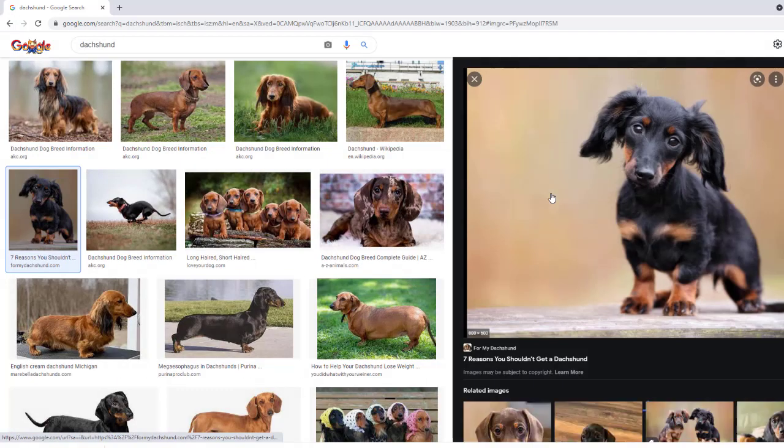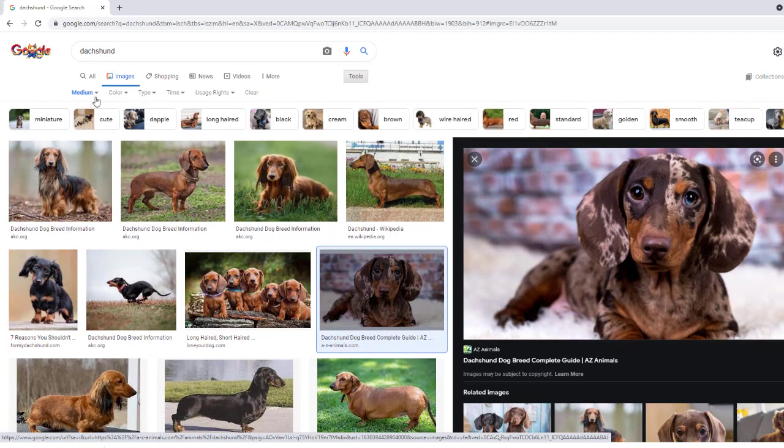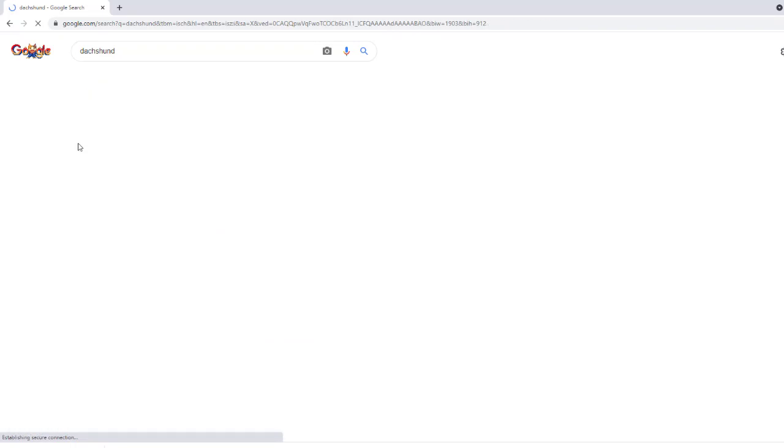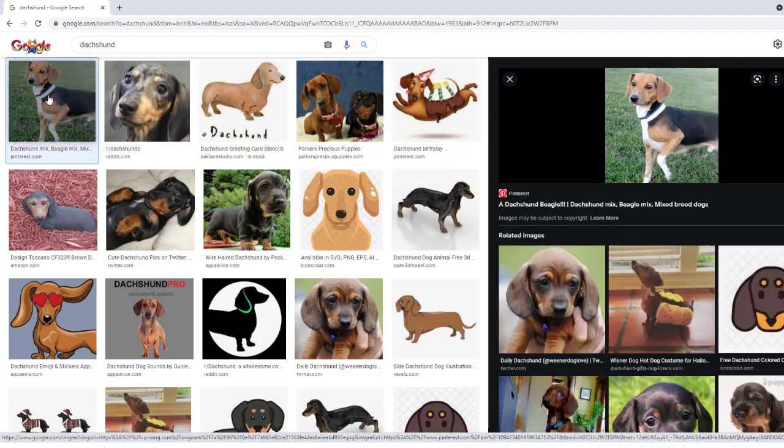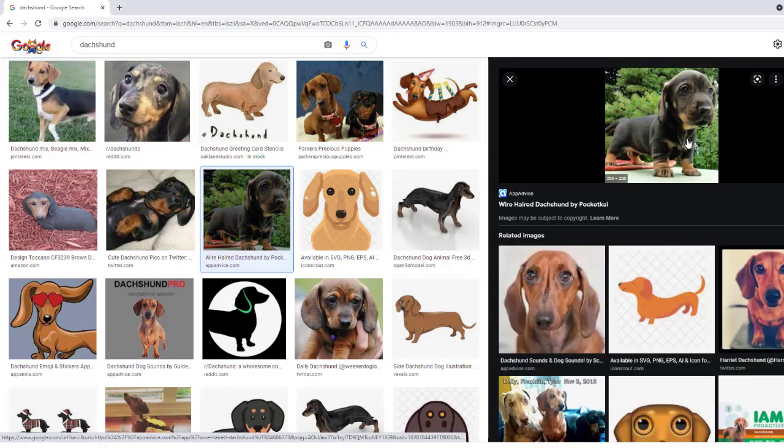These are the huge ones again, I think. Yeah, 800 by 600 is not what I'd consider medium for what I'd need. Icon sizes are going to be much smaller. That's not too bad. That's not a dachshund. A dachshund beagle? That's weird. Okay. Now there's a cute one. Okay, we'll take this one.